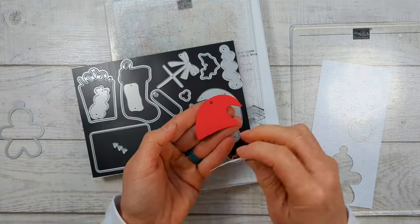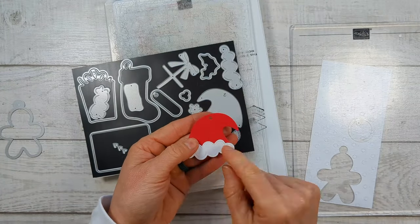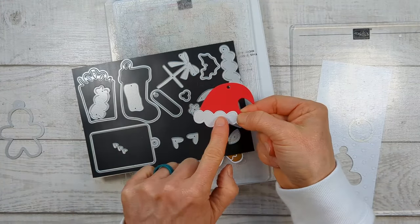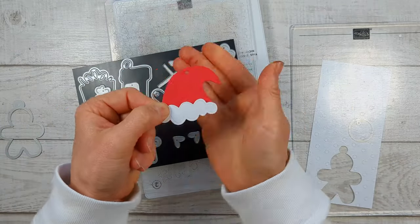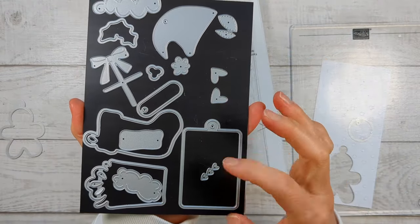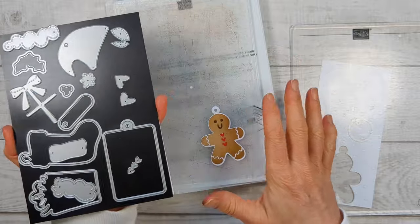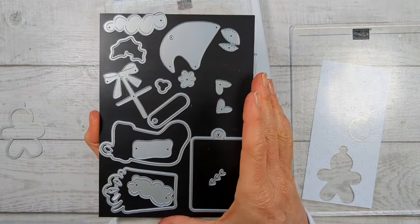Hold on, let me show you. The Santa hat cuts out, and it has a little hole in it as a tag, and it's got this little white that goes across here, and then a little puff ball. I mean, look how cute those gift tags are. There are also a ton of little cute elements I'm not going to use in this card, but you can really fancy this up if you like having a lot of pieces on your cards.